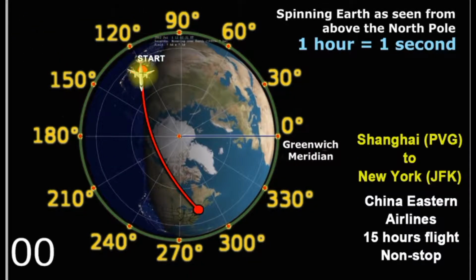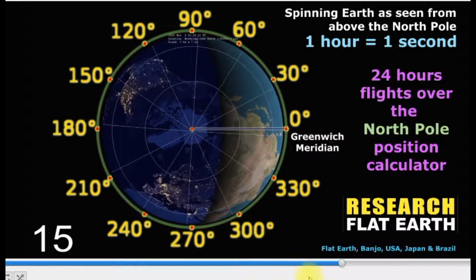Alright guys, this is the flight back, Shanghai to New York. Same thing, 15 hours. Point of start right here. Earth is back to its position. Here's the prime meridian. The flight will start from Shanghai, 15 hours. Pay attention to the counter. And New York's right here. So let's go ahead and set the timer again.